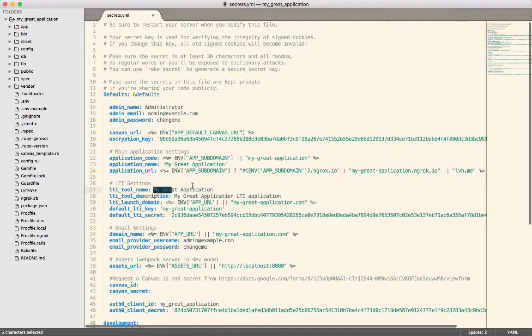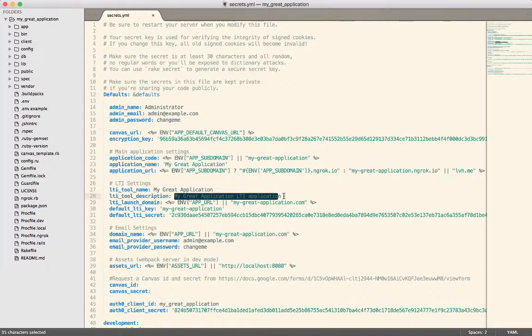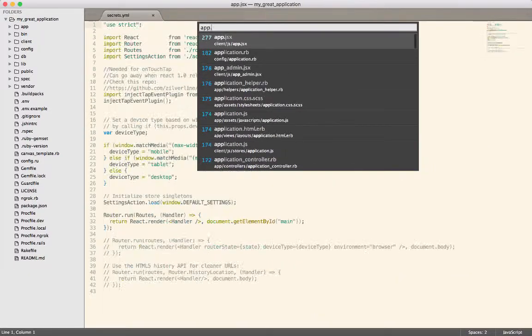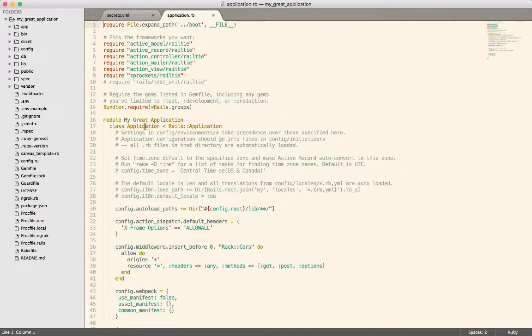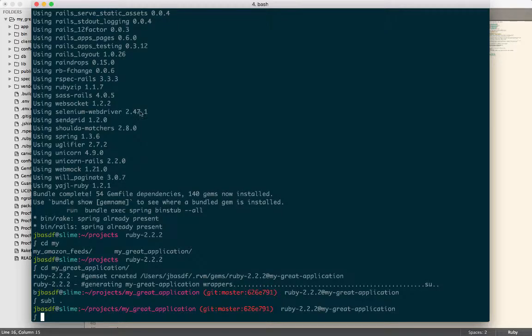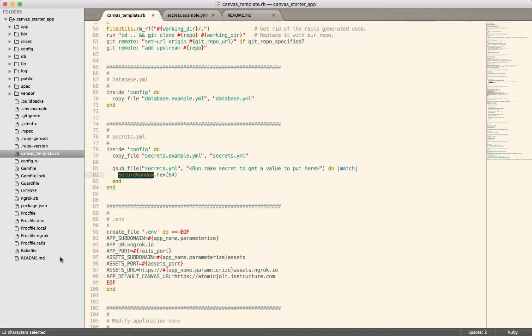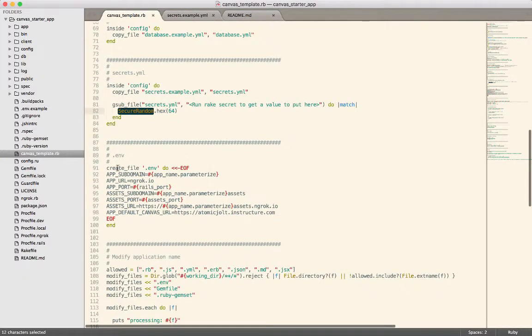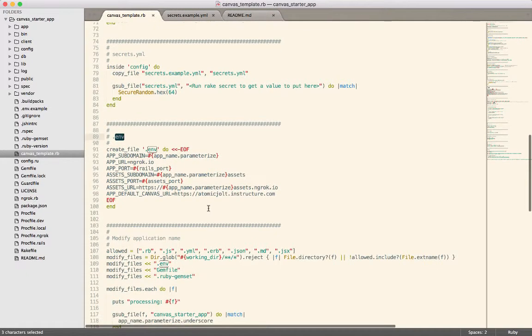There's a couple of things like these that we still need to work out. So there's still a little bit of polish, but eventually this should be completely written, and you won't even have to touch the secrets.yml. But before, like application.rb, no, there's a bug. I'll fix this too. But it should have changed it to something more like that. Like I said, we'll fix it. But it does go through the application and change all of those values. All right, so here's where we set up the .env. So env is specific to each developer.